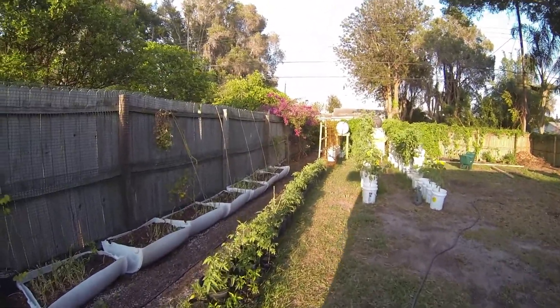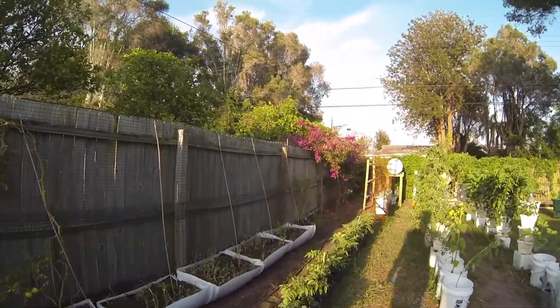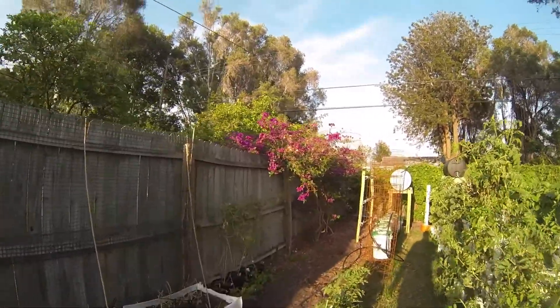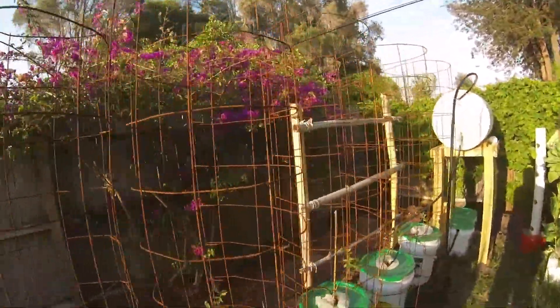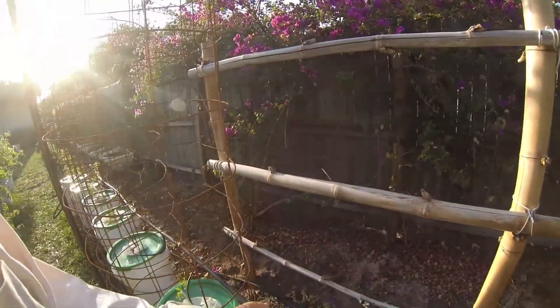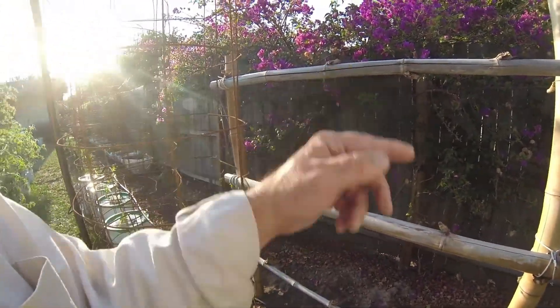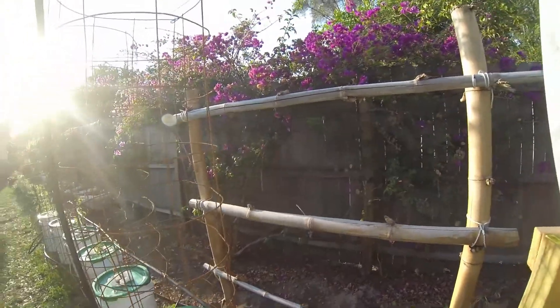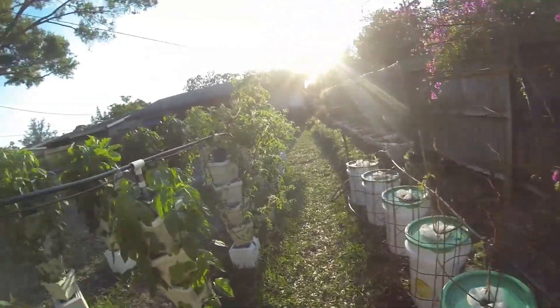I've got to finish off this hydro project. Out of some bamboo, I built something for the beans to grow on. I planted some beans today, and I'll string some string between them and give them something to grow on. Planted that sucker just a couple days ago. So there you have it — I will keep you advised. Thanks. Bye.